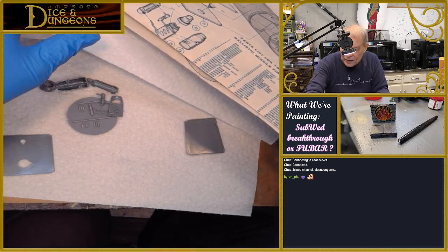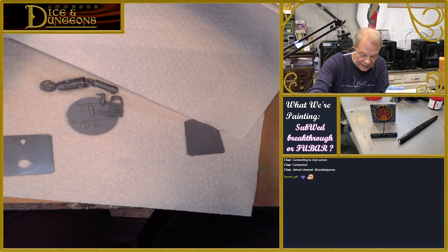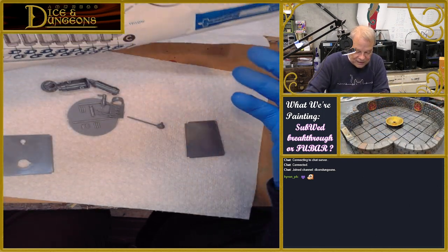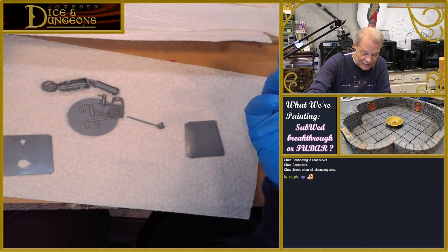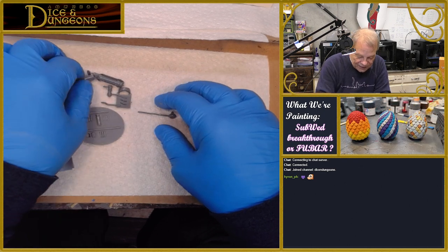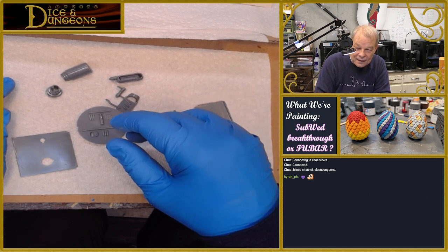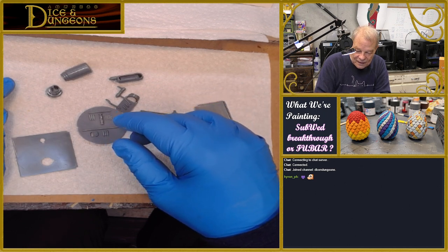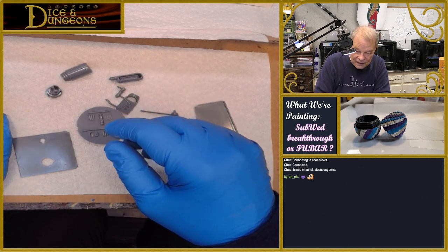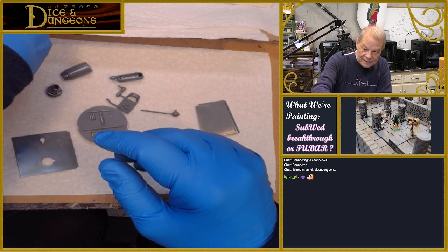So if this is your first time in chat and you haven't joined in before, this is Submarine Wednesday, which is a digression from what's usually done, which is painting minis and dungeon tiles for the Dungeons and Dragons campaign that Dyson Dungeons runs. But on Wednesdays, I am working on a 1960s vintage Renoir cutaway submarine. And I'm moving forward very, very slowly with it. And currently I'm working on the missile deck, which has 16 missile tubes.